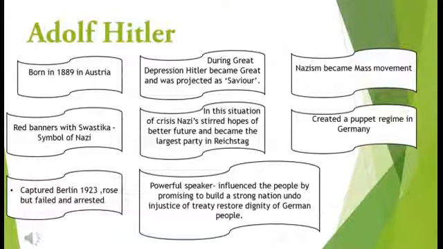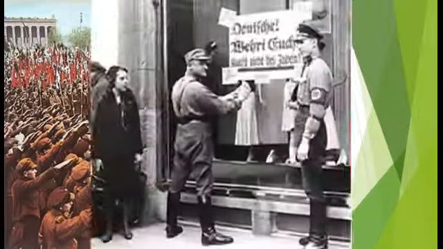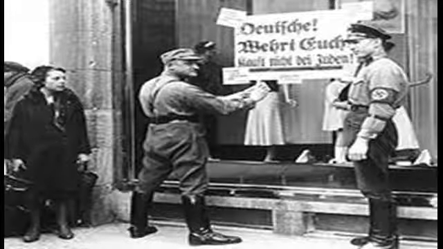Hitler was born in 1889 in Austria. He spent his youth in poverty. In 1919, he joined a small group called the German Workers' Party. He subsequently took over the organization and renamed it the National Socialist German Workers' Party. This party came to be known as the Nazi Party. In 1923, he planned to seize control of Bavaria, march to Berlin and capture power. He failed, was arrested, tried for treason and later released.